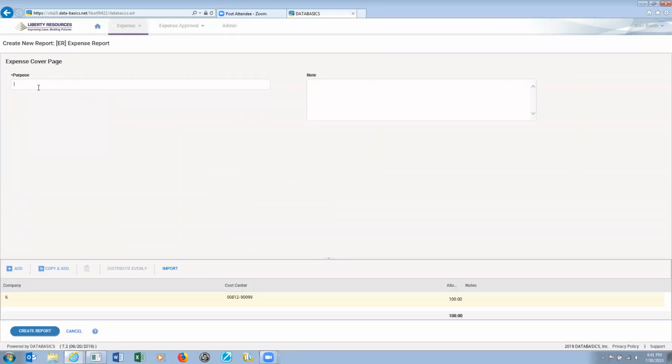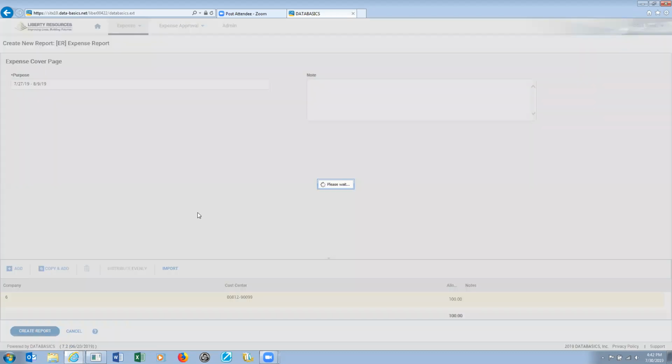And this is the cover page. This is the shell that's going to hold all my expenses for the pay period. And the date that I'm going to use is the current period that we're in. I can put a note in here if I want. And then down here, the cost center that's going to populate is going to be whatever your primary cost center is. And I recommend that you just leave it your primary cost center. There is an option to add or change which cost center you're using, but I recommend just using the primary one for the expense report shell. All right, with that, I'm just going to click on Create Report.